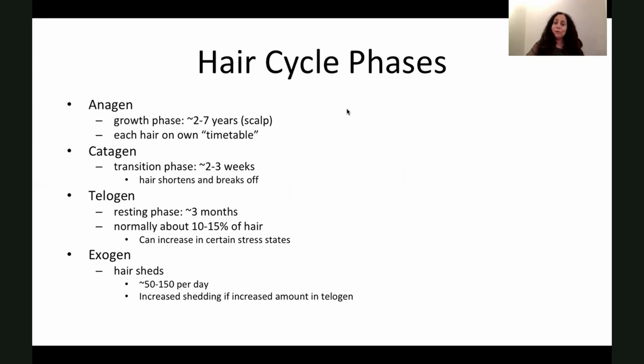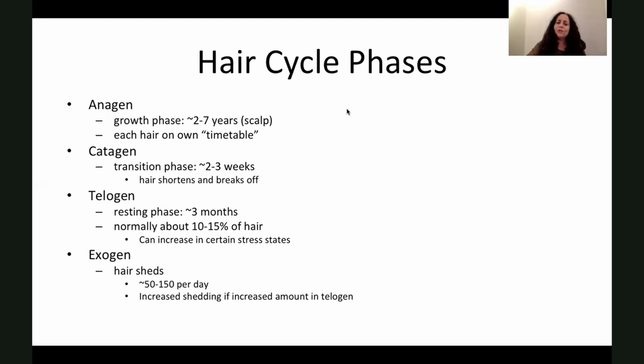So growth and shedding of hair occurs in cycles. The first phase is called anagen, and that's the growth phase. And for scalp hair, this can last for between about 2 to 7 years. And that's what allows our hair to get so long on the scalp. In other body parts, for example, the axilla, eyelashes, or eyebrows, that anagen phase is much shorter. And that's why those are areas of the body that don't ultimately grow hair beyond a certain point.